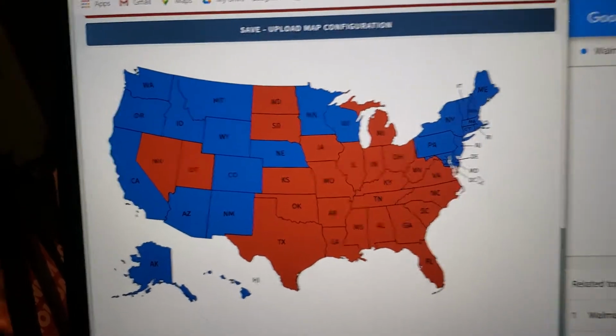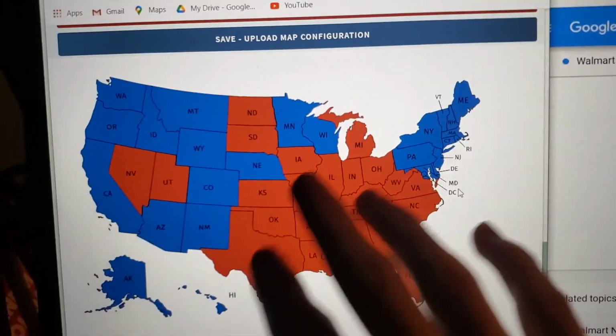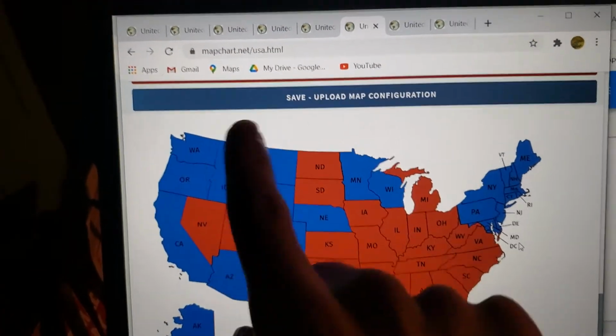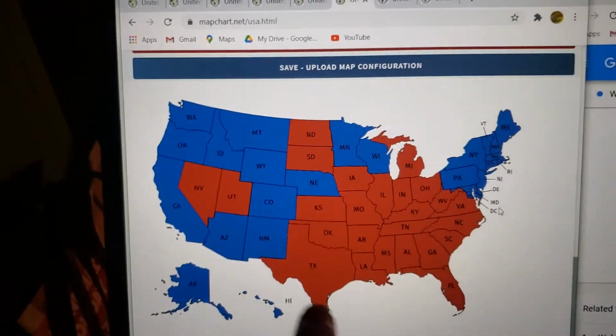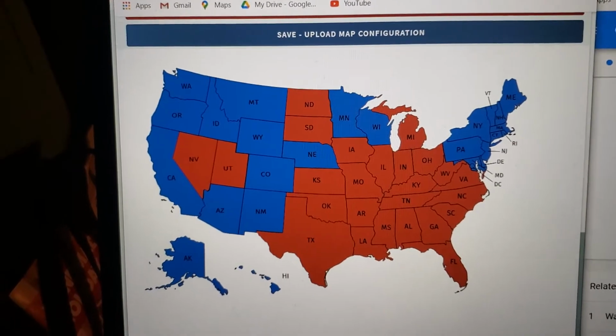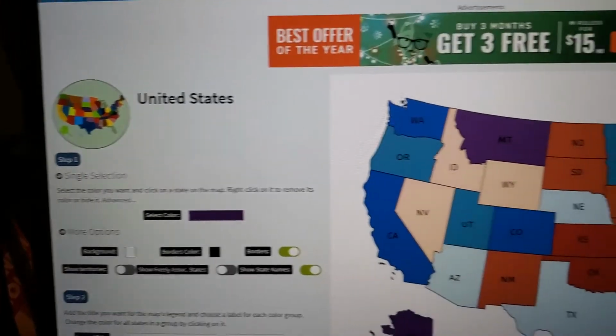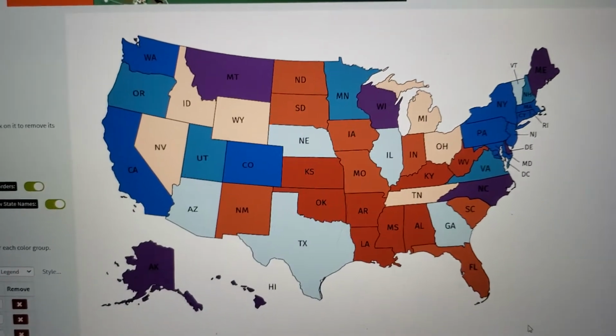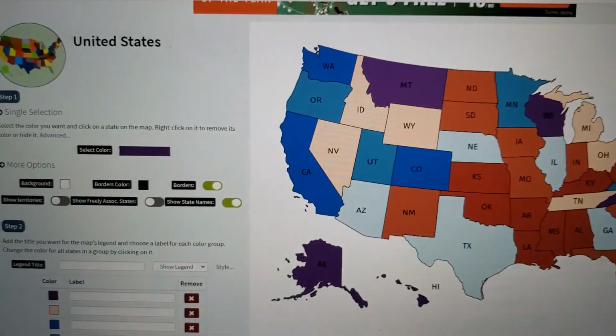Here is Coca-Cola, very solid red here, then kind of blue and so on. The East Coast, very solid blue. West Coast, very solid blue. Kind of the West, a bit more blue. And basically, if you put all of these on top of each other, you will see that it looks a lot like a political map. I mean, all of these look a bit like a political map, kind of.